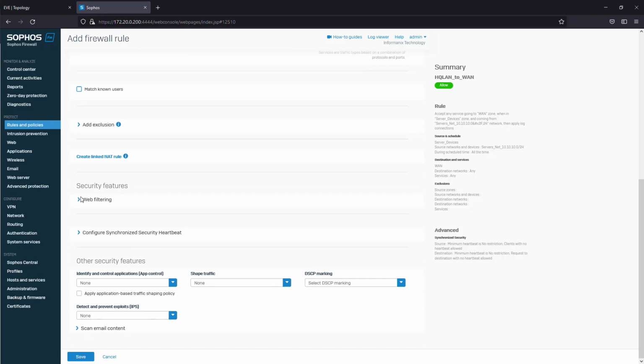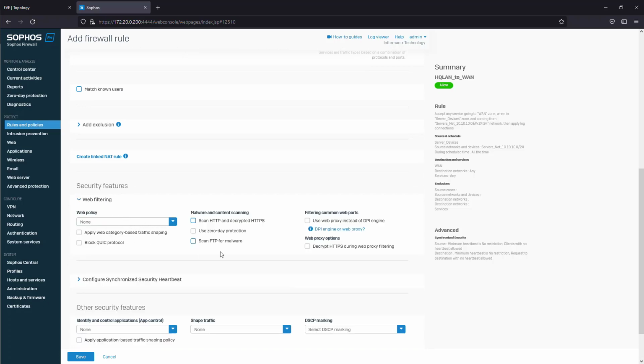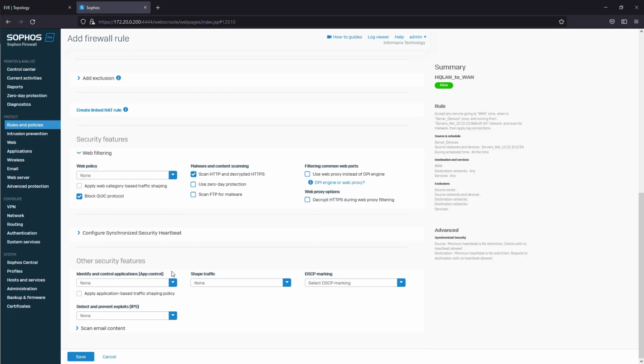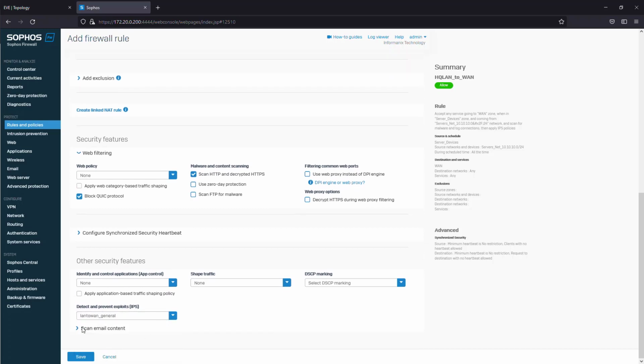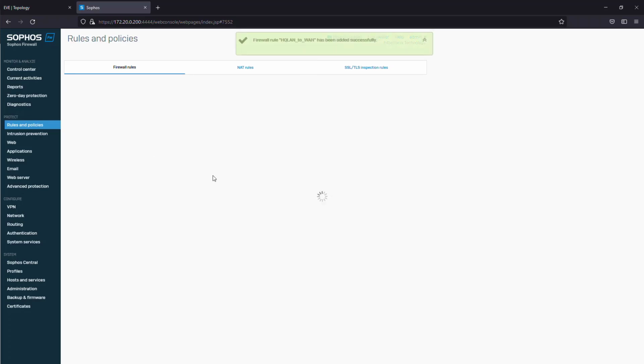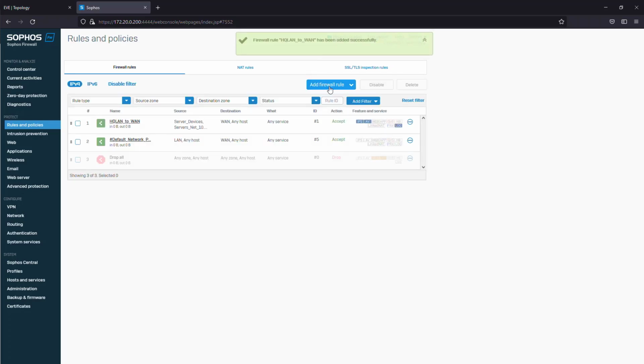And then, yeah, I mean, there's policies we can put on. I usually like to do at least that. Web policy, stuff like that will apply on the access zone and the access network. App control, IPS. Some of this stuff isn't that easy to emulate either. We'll just do a LAN to WAN general, which I can show you those IPS and rules a little bit later, the default templates it comes with.